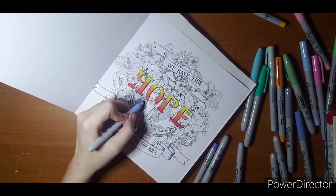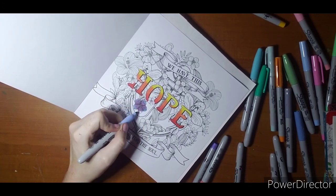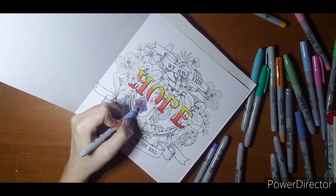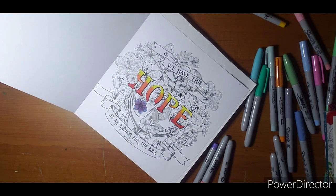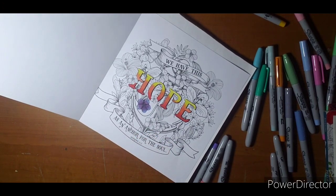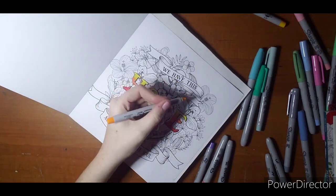Like I said, it's just a tester page. I'm not really going for beauty or perfection. Just trying things out. It's always fun with a new set of markers to see what goes together, what works, what doesn't. I do like that though. Alright, so let's try an orange on this flower.